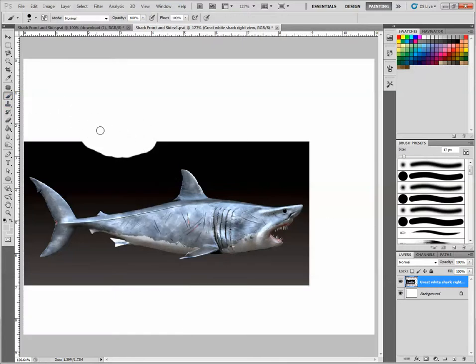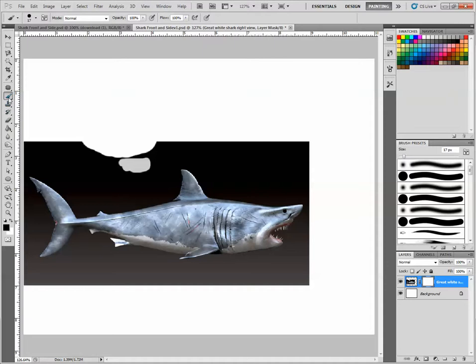Same thing with the paintbrush. If I go through and paint it white, well, I've taken all those pixels, I've totally destroyed them, I've put a different color pixel there. So this is destructive editing. What I want to do instead is click on that layer and put a, wait for it, layer mask on. And I'm going to draw on the layer mask. So anything I draw on the layer mask is only temporary.